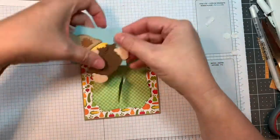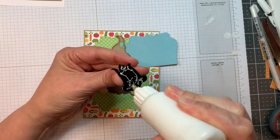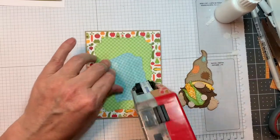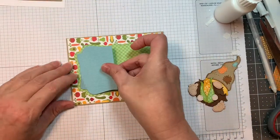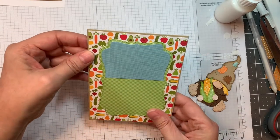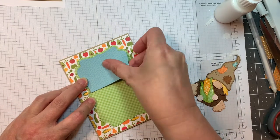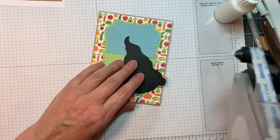So have an amazing Thanksgiving, right? My little scarecrow is from our last release — the fall gnome add-ons — and the little corn is from the Thanksgiving fall add-ons for the gnomes. I cut out the layer for the fancy topper with this blue gingham from the Rainbow Petite prints, so that's going to kind of be like my sky. That adorable little scarecrow gnome I put together in our last release and review video. I just thought it would be cute to have a little scarecrow holding the corn.